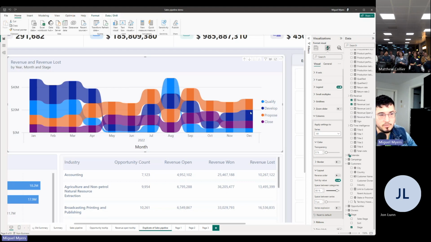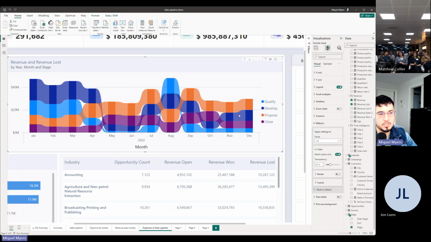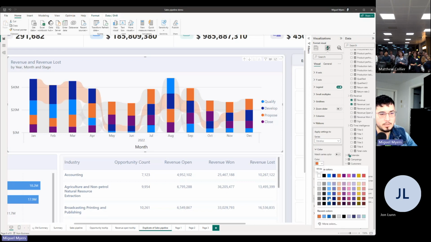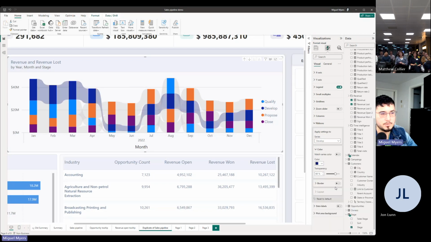So if this is modifying the columns, then we call these columns. And if you want to modify these connectors, that's where you go into the ribbons, and here's where you can change whatever you want from these ribbons. And I can increase the transparency, I can match the series, or I can make them any color I want. I can select a particular item and make it any color I want, like this, maybe. Who knows? Something like this.